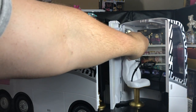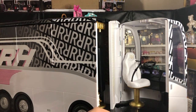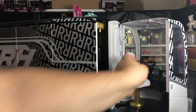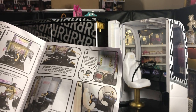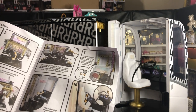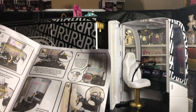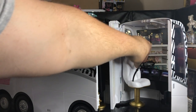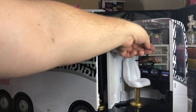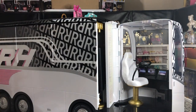And it's not plush like it looked. I was hoping it was going to be the same material that the couch was made out of. That would have been really cool. And then, like typical doll seat belts, we are going to lift up the steering wheel, and that's how that works. So it lifts and it goes down, and then that's how we put our doll in. It just goes right in like that. So nothing too complicated. It's a basic doll seat belt.